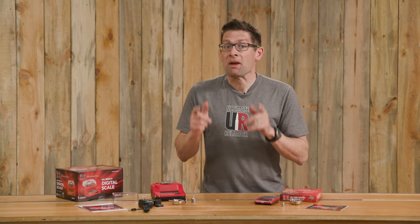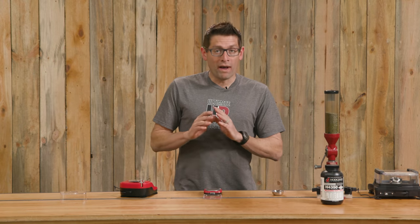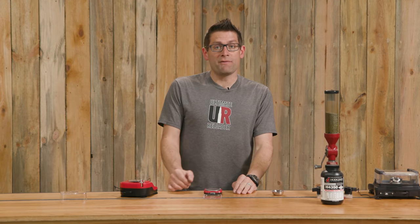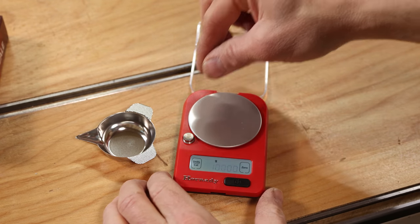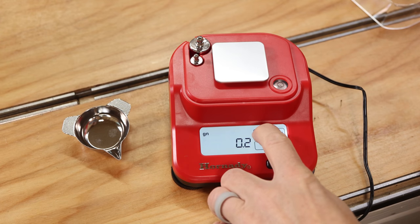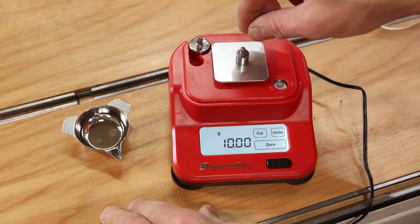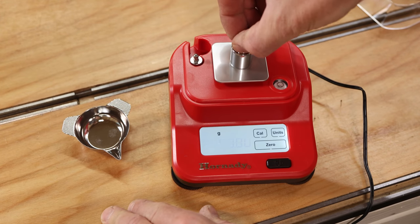Now it's time to get these scales powered up. The scales have been on for well over a half an hour and I went through the calibration process on both, which is greatly simplified. On the G3 1500 pocket scale, you hold down the CAL button on the touch screen, it tells you to put the 10-gram weight on, weighs it, and gives you a pass. On the M2 bench scale it's one more step — it has a 10-gram and a 50-gram weight. You hold down the CAL button, it tells you to put on the 10-gram weight, weighs it, then the 50-gram weight, weighs that, and gives you a pass. You won't even need instructions. The calibration weights are included with the scales.